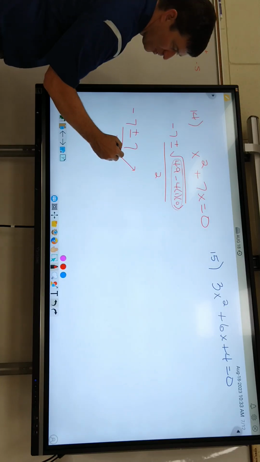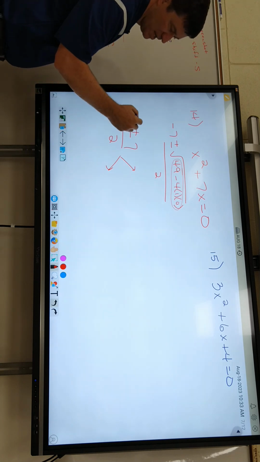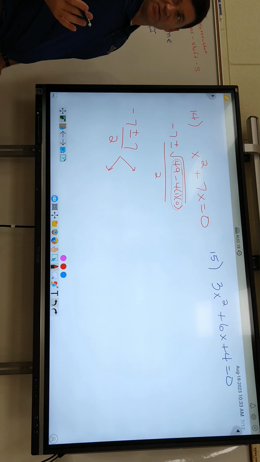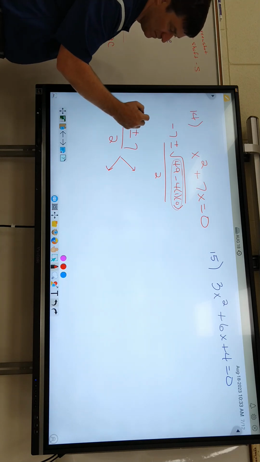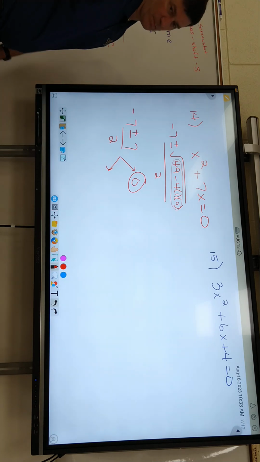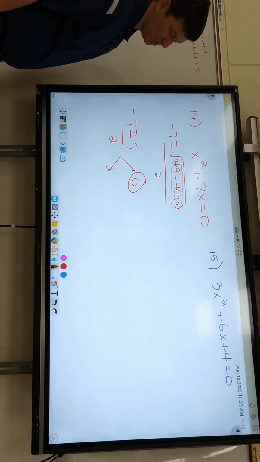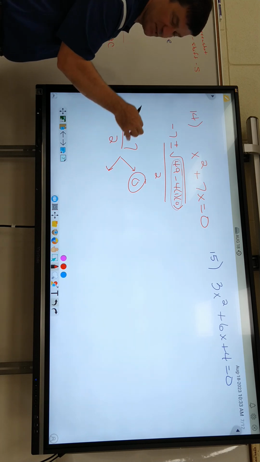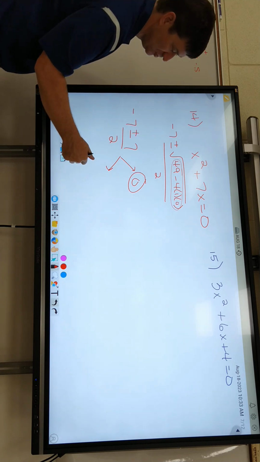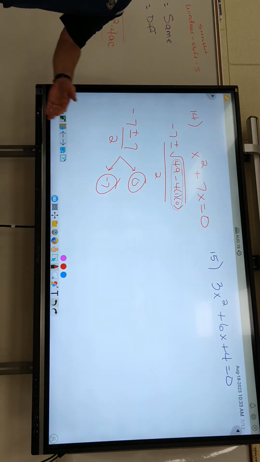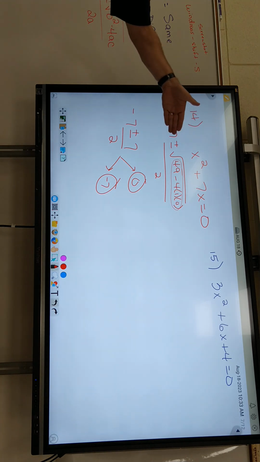Now you got to find the first answer. Negative 7 plus 7. We got a plus and a minus. We're going to do the plus first. You can just type it in your calculator. Negative 7 plus 7 is 0 over 2, which is 0. All right, now plug the minus in your calculator. You'll have negative 7 minus 7 on top over 2. That's negative 14 over 2, which is negative 7. So look, that's not that much work. 2 steps.